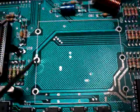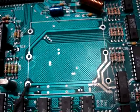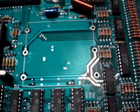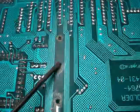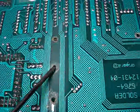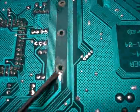The rest of the solder terminals on this side of the board, which are the ones that actually need to solder to the terminals on the battery holder to make the connection between the batteries, are okay. However, on the other side, when I desoldered it, for some reason, I don't know why, but the pads lifted. Of course, these are just pads that really are hooked to nothing right here. They just aided in holding it into the board.